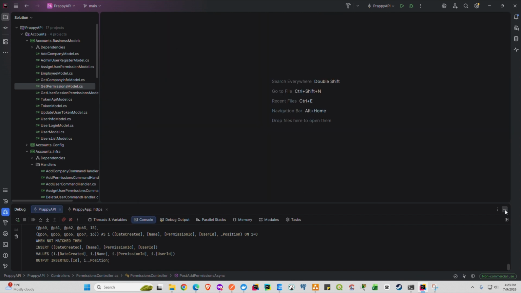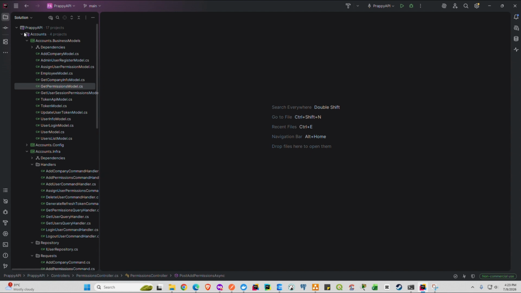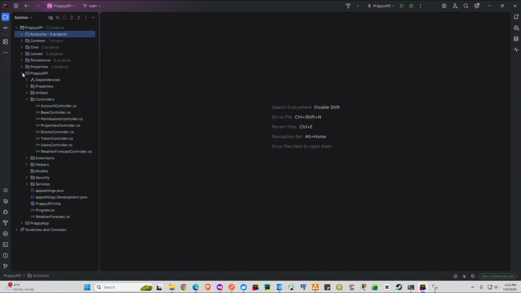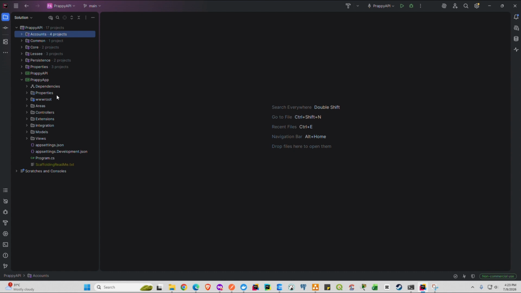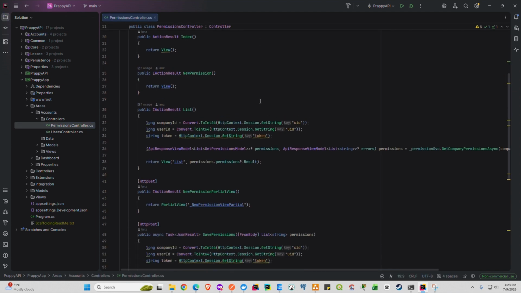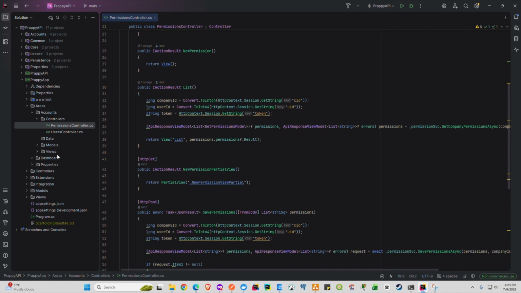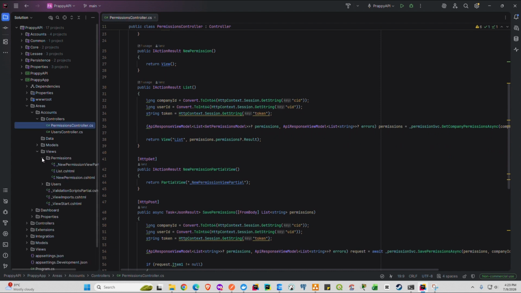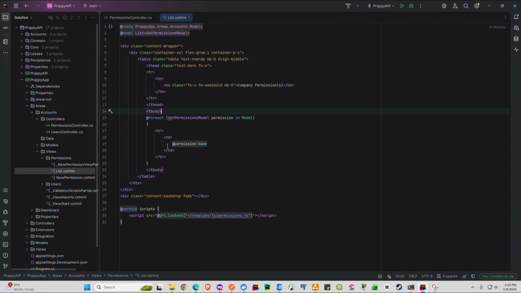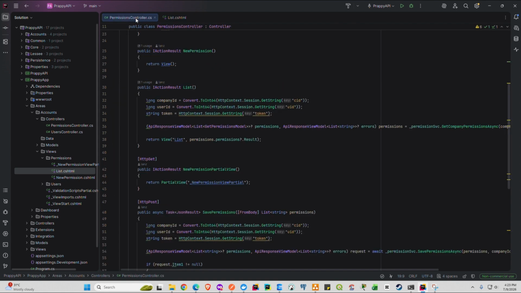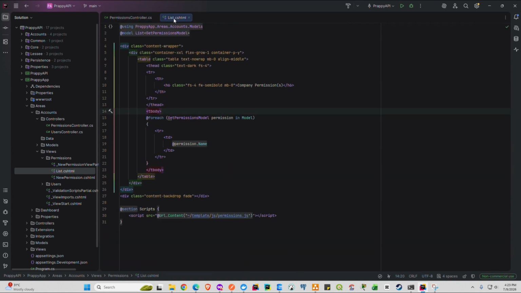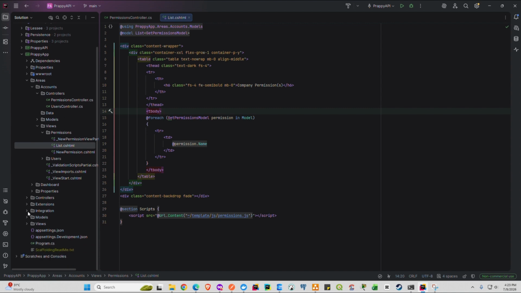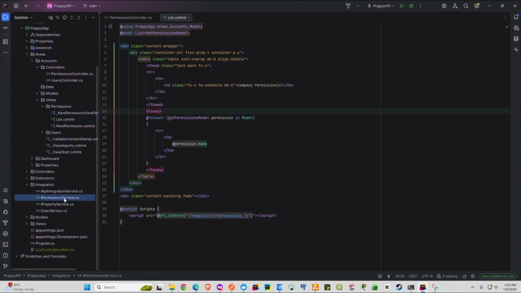Then we go to the areas where we have the permissions, this one here, and then we go to the views, and I think we do have the integration, which is this one here, the permissions.